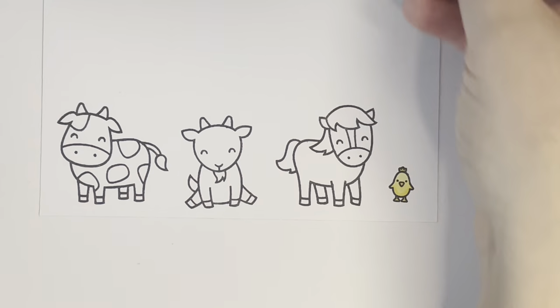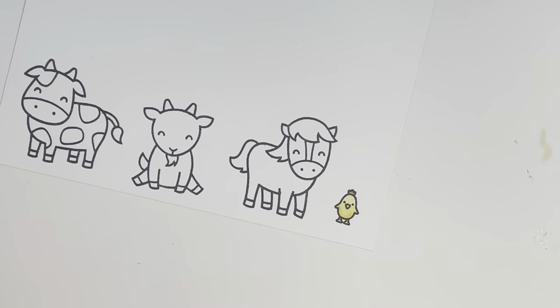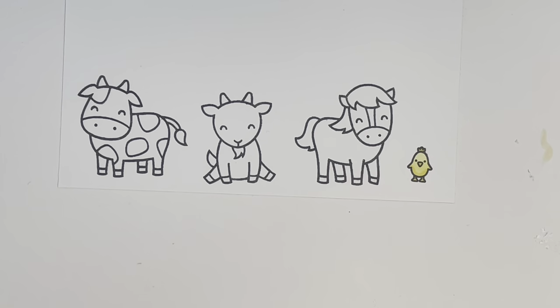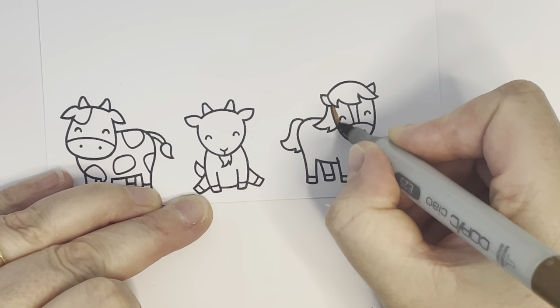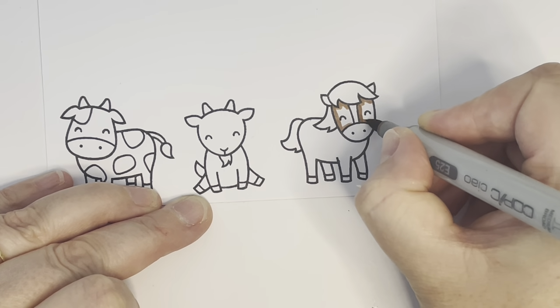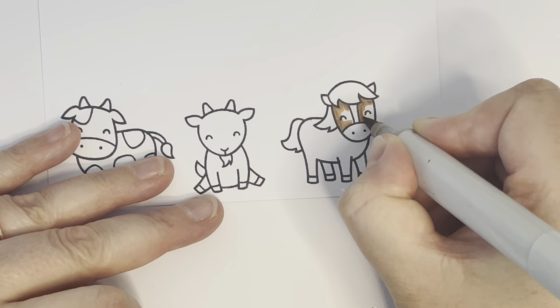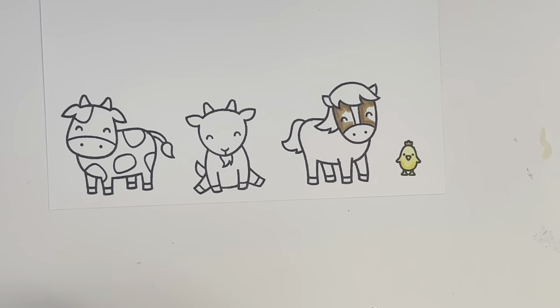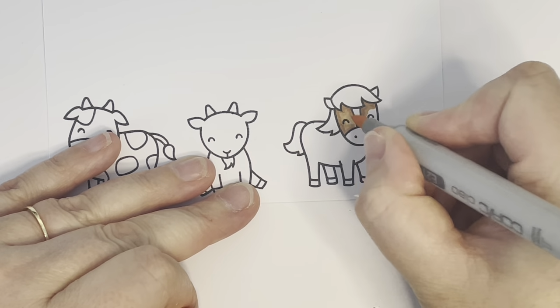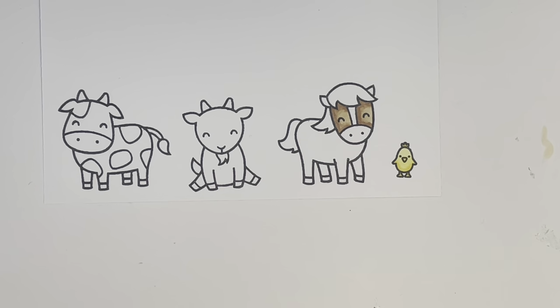So for my horse, I used my E20 markers, E21, 23, 25, and 27, and 29, I think, as well. So I started with the lightest three to do his face and body. And as always with my colouring, I just did darkest to lightest and blended out. And I did that a couple of times so that I got a nice smooth blend.